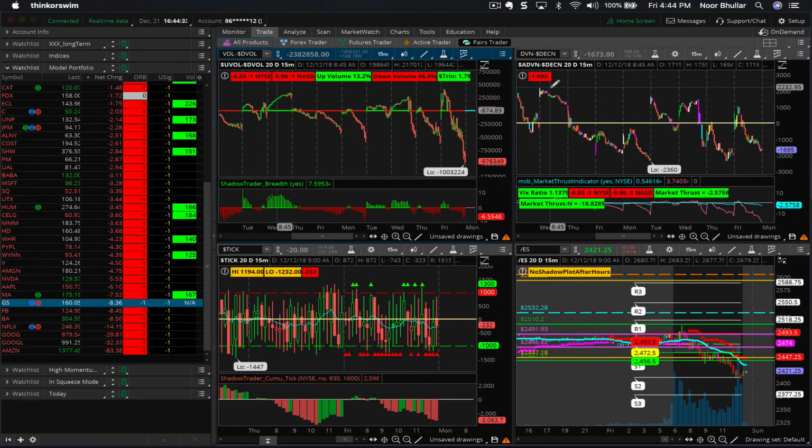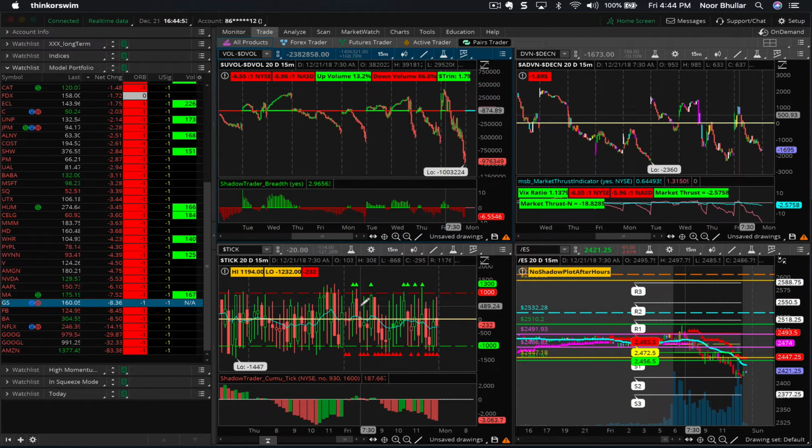So in this case, you're looking at the difference between the number of advancing issues and the number of declining issues. I think there's about 2,900 issues on the NYSE, and you can see about 1,700 of those were declining, right? So that gives you a fairly big clue that the market is actually in a big downtrend.